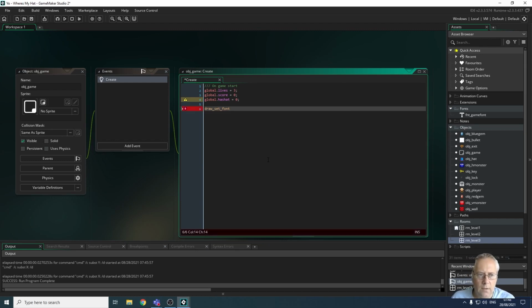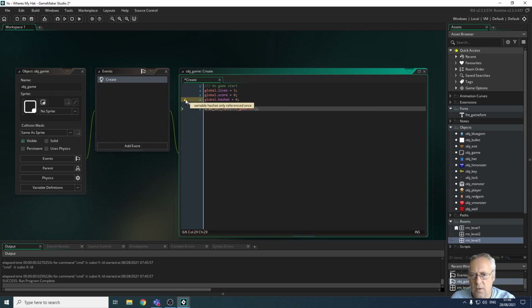We've only got one font in the game, and we've called it fnt_game_font. So I'm going to open the bracket, and it tells you down here you need to name your font. So that is fnt_game_font. Don't forget all of those lines need to be ended with semicolons.